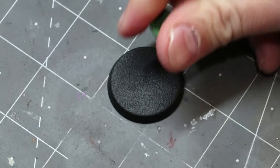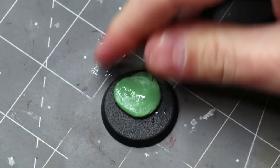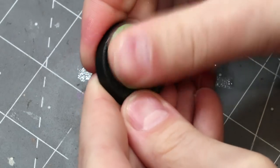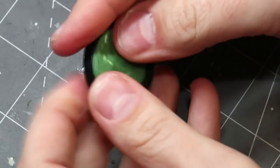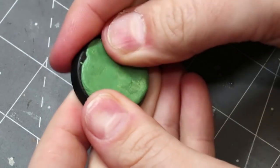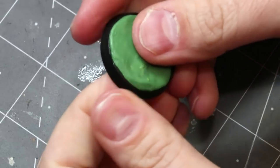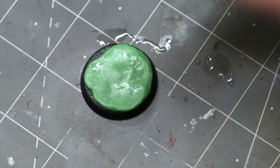What we're going to do is take our little piece of green stuff — I'm going to make sure my finger is wet — and go ahead and start literally pushing this down into the base. I'm not actually going to cover the whole thing because I want there to be a little bit of broken rock, some dirt, and stuff like that, but we'll cover most of it. We'll start by just using our thumb to smooth it out over the whole thing. If you get a little bit hanging over the side, don't worry about that — we can clean that up later. Now we've got a nice little flat-ish piece of green stuff.